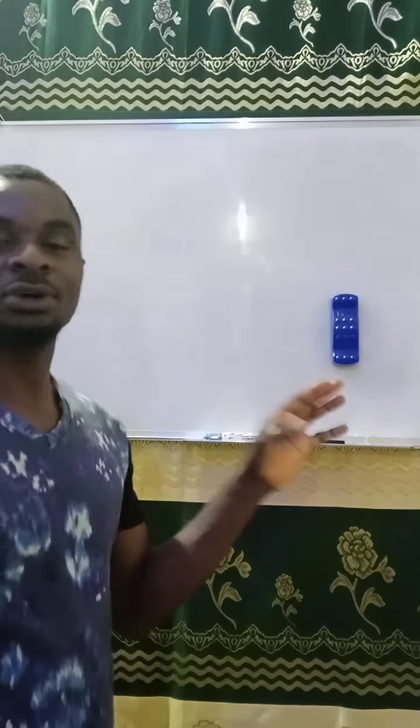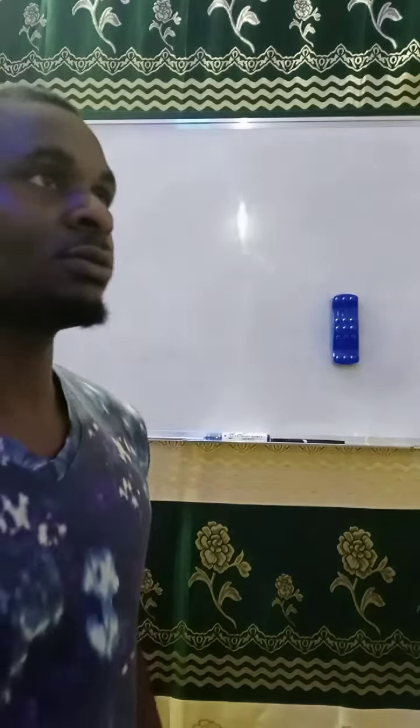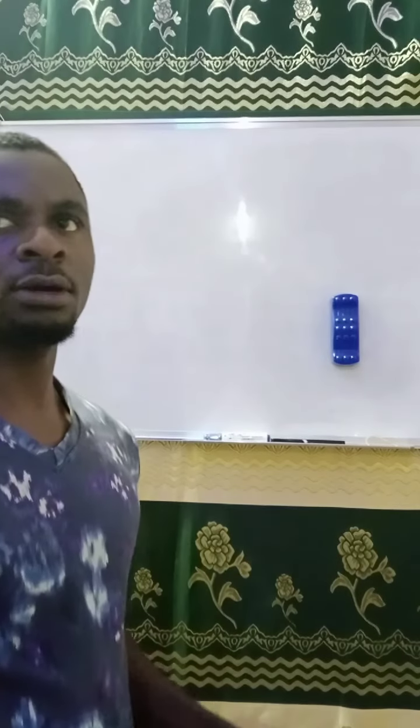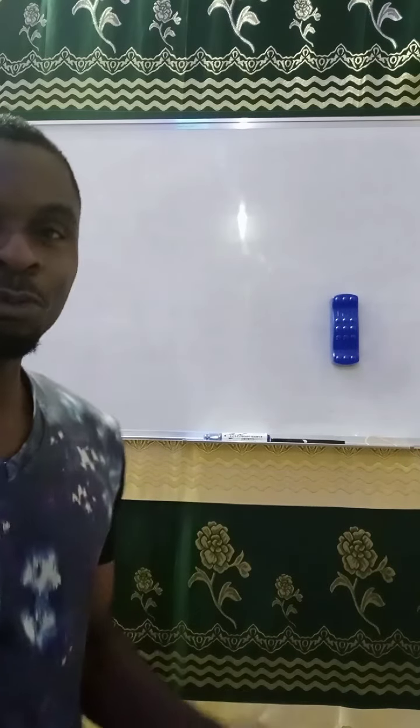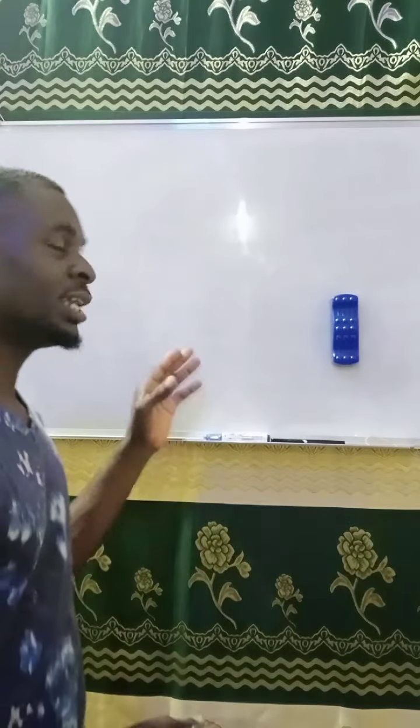Today we'll be looking at simple multiplication of decimals. Now, when you are given decimals, that is a number that has a decimal point, two or more numbers to multiply with decimal point. How do you multiply? Now, if you have not tried that before, we are going to solve it together today. At the end of this, you will know how to multiply decimal numbers.